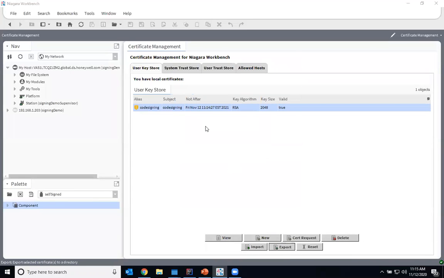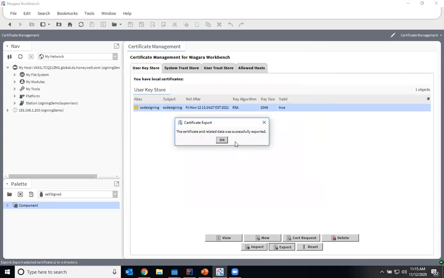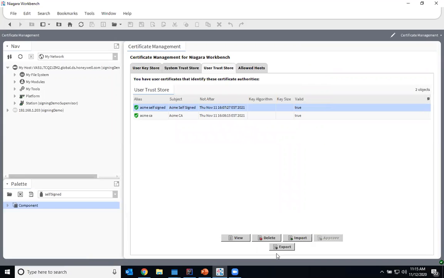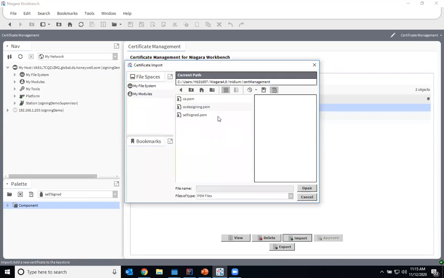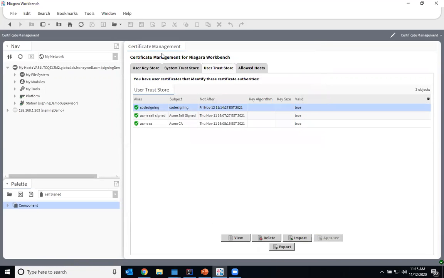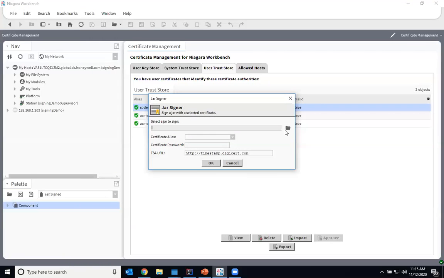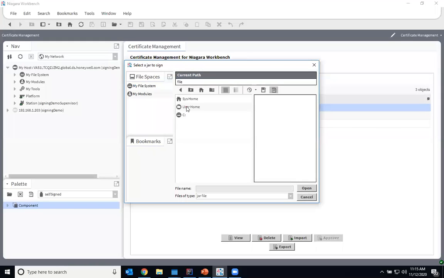Now we'll go ahead and export the public key so we can use that. Because again, the certificate has to be in the trust store. So we'll import that in our user trust store as well. Now, if we open up the jar signer tool, we can go and grab that jar from the modules directory.